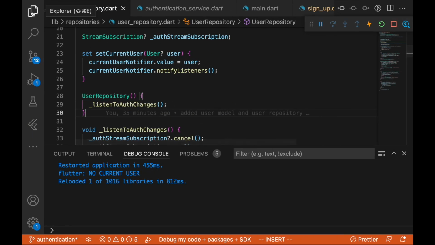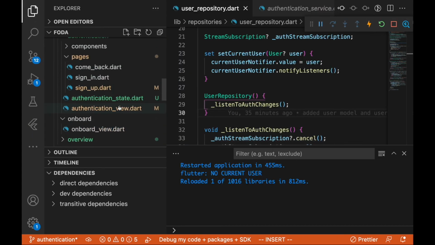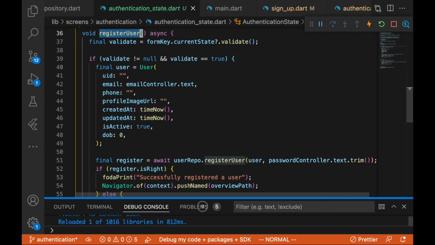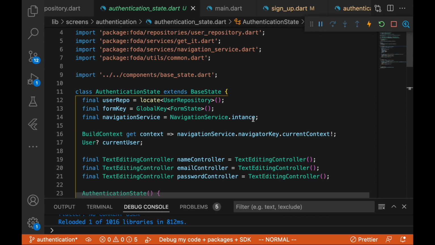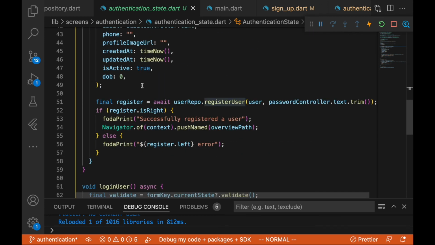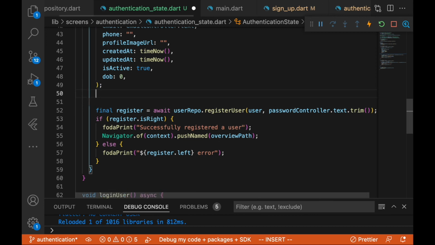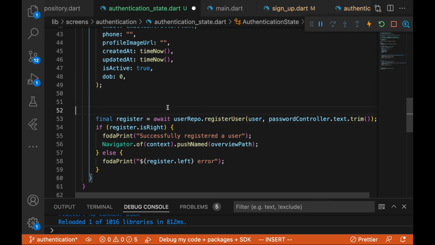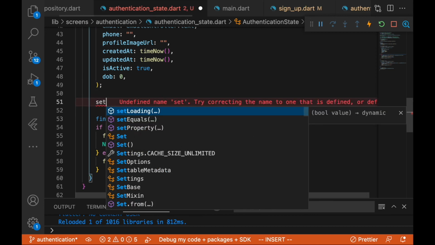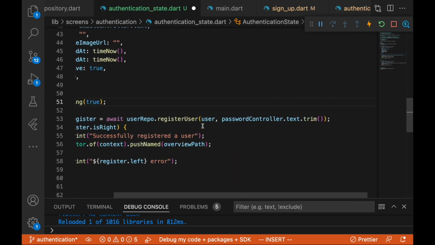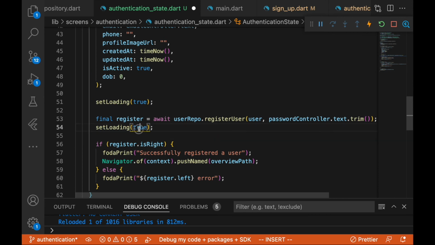So let's add one more thing before we forget. The thing is going to be the is loading feature. So let's add that here. When we request to register our user, we would need to set loading. We'll set it to true, and when this is done, we'll set it to false.